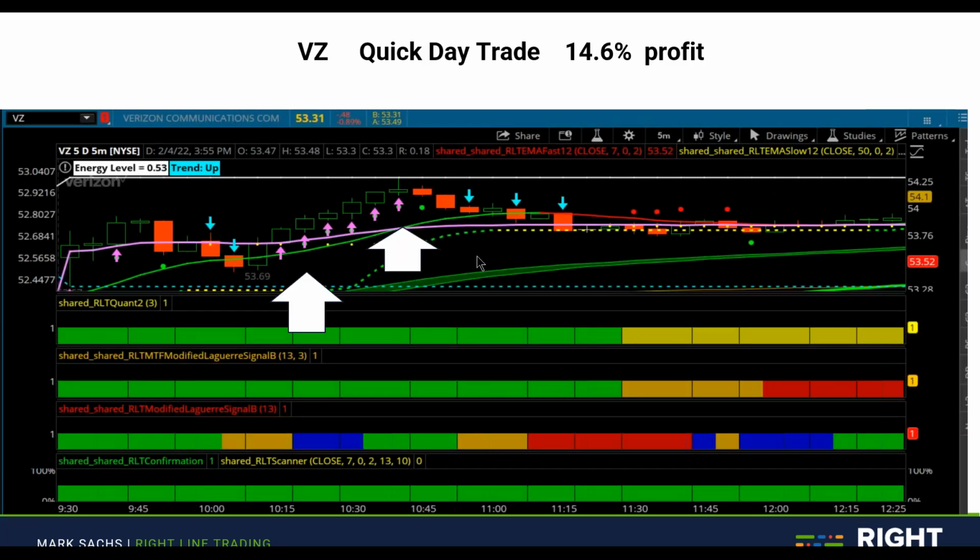And here's one, Verizon, another quick trade. I get in right here as the stock broke the VWAP. We got green. Blue, by the way, is also bullish. As it goes from yellow to blue, that tells you the gear oscillator is moving up. And so anything blue or green is a buy. So I got in as it went through the VWAP again, and got out right up here as it hit the resistance level. And that was really fast. 10.15 to about 10.45, a 14% profit on Verizon.